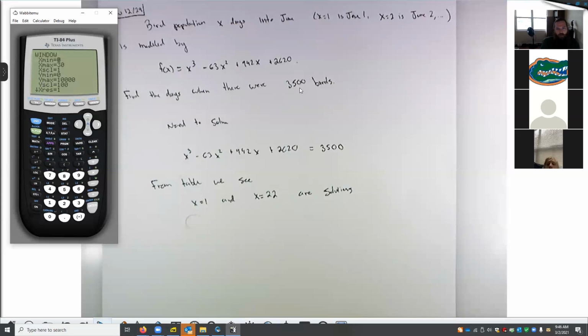Where did I get 10,000? Well, I've got 2620 here, I've got 3,500 here, and I've got a function that could move around quite a bit. I'm just guessing, but since these are both bigger than 2,000, in the 2 to 5,000 range, I picked 10,000 just to be a reasonable, safe upper bound. And I changed the y scale to 100 just so it wouldn't look so cluttered. You could have left this at 1 and you'd still get a fine picture.